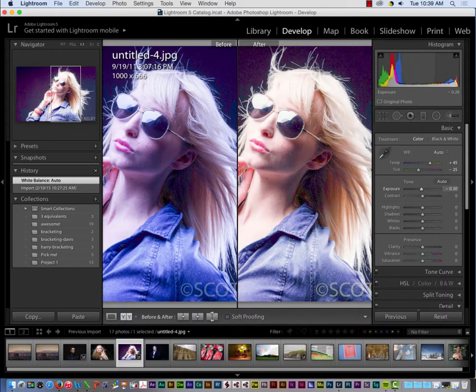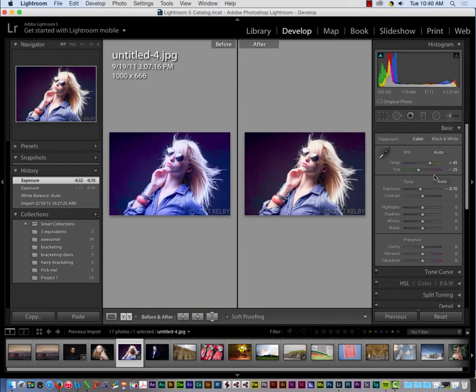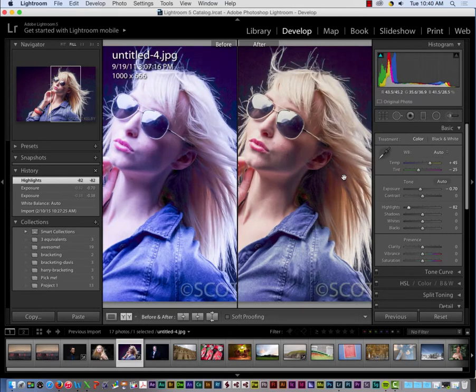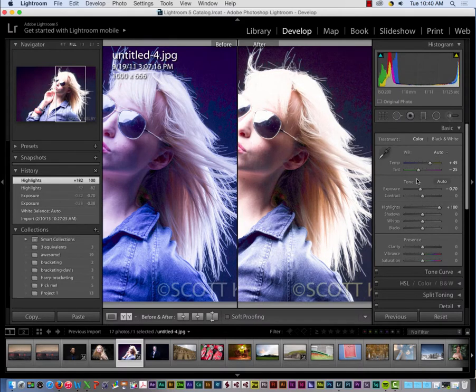So let's play with the middle, the exposure. I'm going to take the midtones, just kind of push them to the left. Highlights, I'm going to bring those down. You'll see we don't want to get rid of that kind of cool glow to her hair, but we want to be able to see it. If we go to the right, it just blows out completely. So let's bring it to the left.